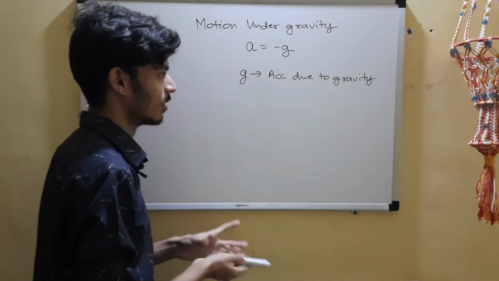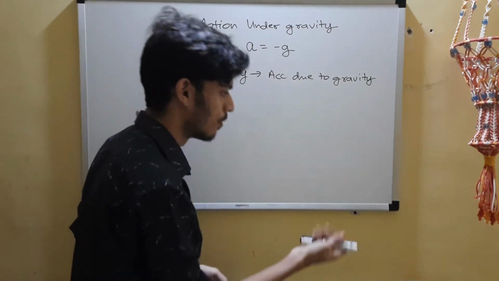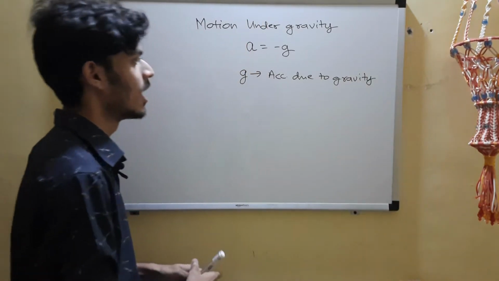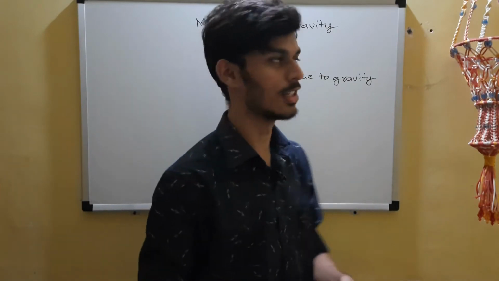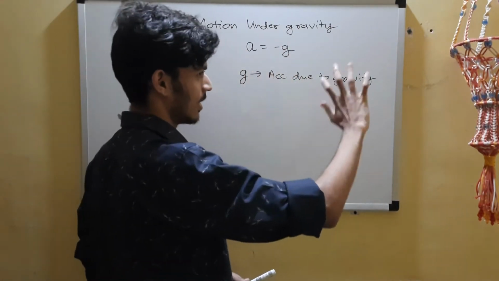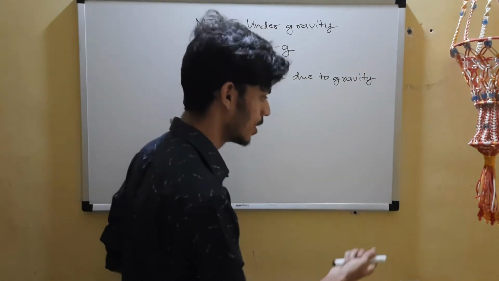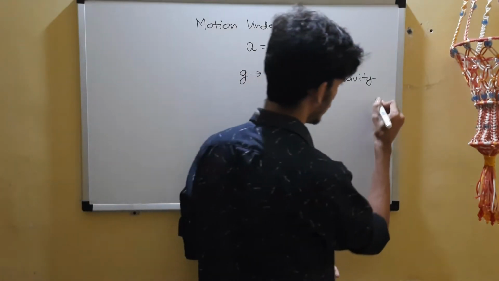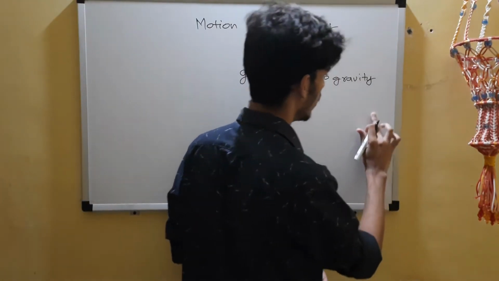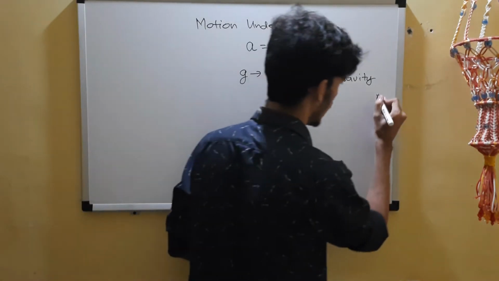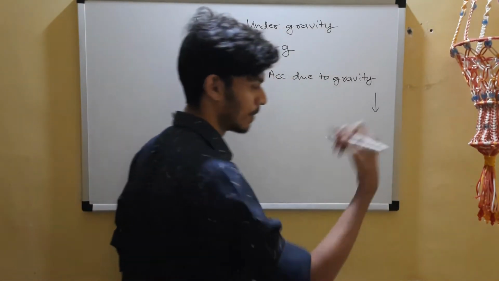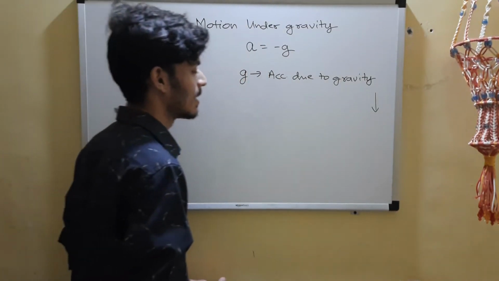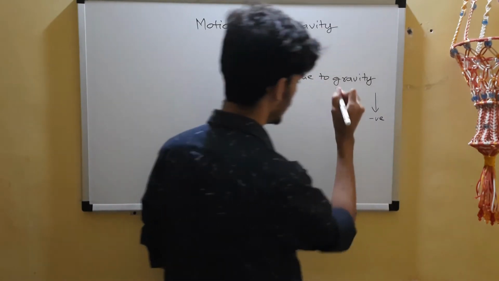Suppose I drop this thing, I leave it from here. It gets pulled towards the earth due to a force, the gravitational force, and the acceleration due to that gravitational force is called g, which is acceleration due to gravity. It is minus because it's in the downward direction. It is pulling the object towards the earth, and by the regular convention we took the downward direction to be negative. Remember the conventions from the previous lecture? So downward, and that's why it's negative.